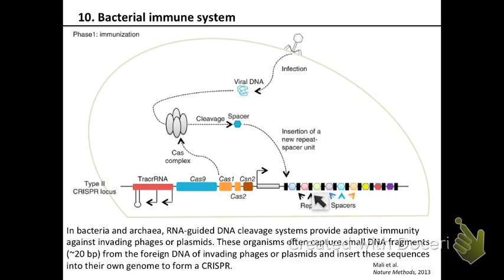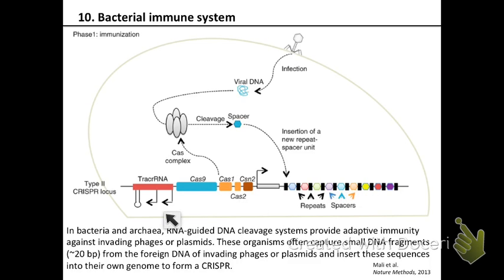These are different sequences, but there are 20 base pairs of each of them, and they are actually surrounded by these repeat sequences that are the same. So you have 20 base pair, a small repeat, 20 base pair, a small repeat, a 20 base pair, etc., etc. And these 20 base pair spacers, interestingly, correspond to the various viruses that this bacteria has been infected by. Okay, so it's kind of a history of that bacteria's infection.